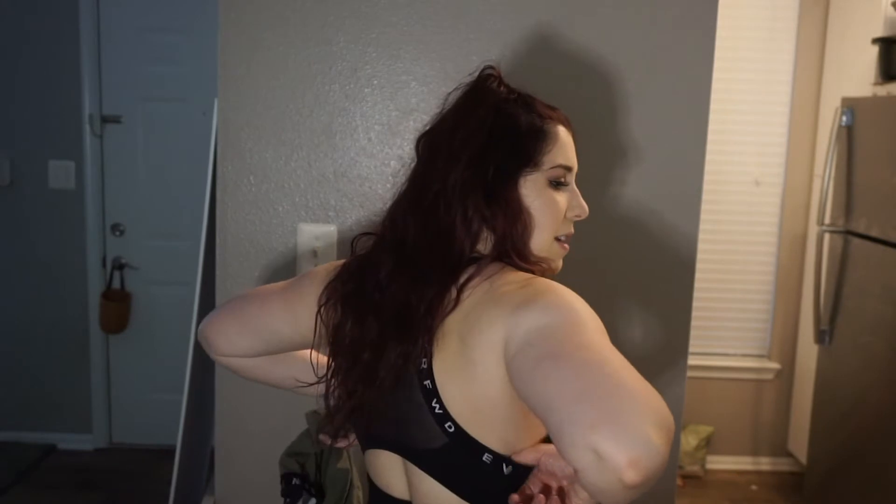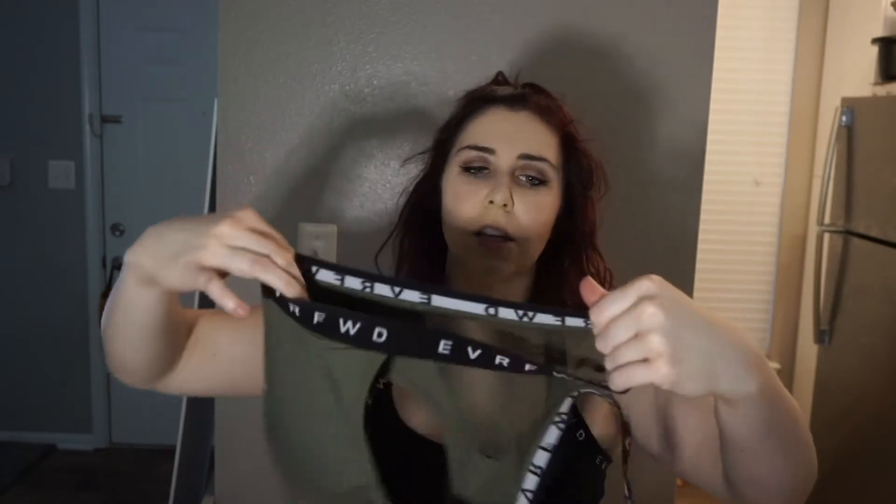I can't even describe how comfortable this bra is. It's almost like a crop top but it's a bra. The padding is supportive enough for me — I can't speak for bigger-chested girls. I have such a hard time finding bras that fit because I have wider lats, and finding something that doesn't dig into my back is an issue. It stretches and it's great. For reference, I'm a 32DD or 34D.